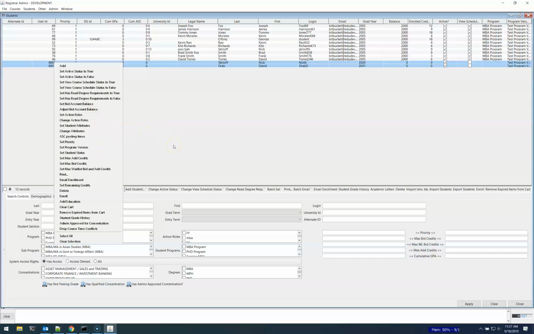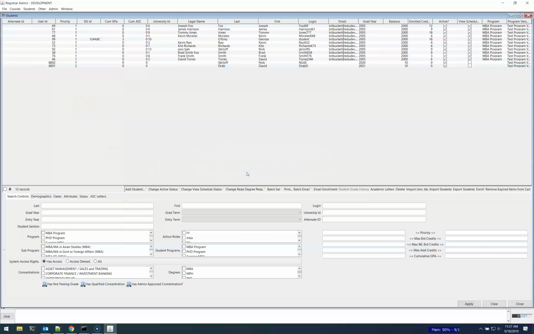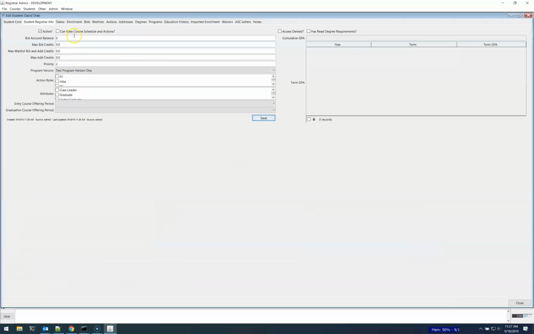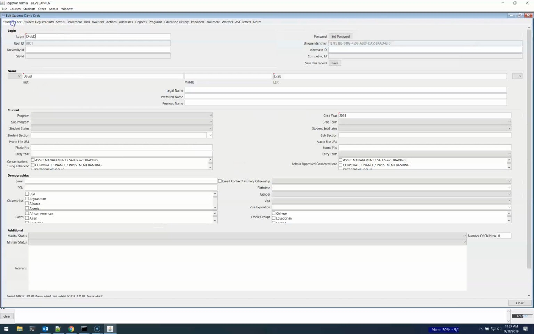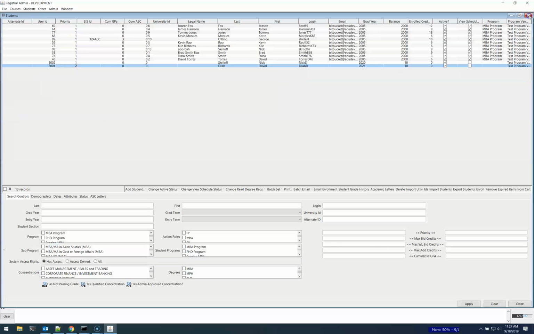Set bid account balance. Okay, so each of these students is going to get 10 points, right? All right, so we're going to say okay. So now if I went in here and looked at either of these students, hold on a second. Oh, that was already open. I think I have to go back. Yeah, so notice he has 10 points, right? All right, so let's go ahead and close this.